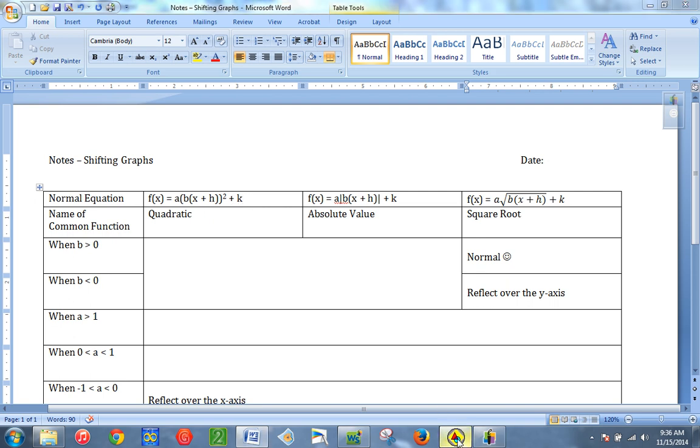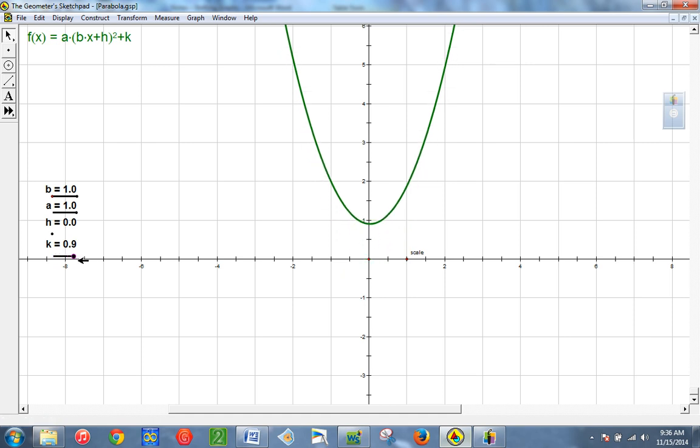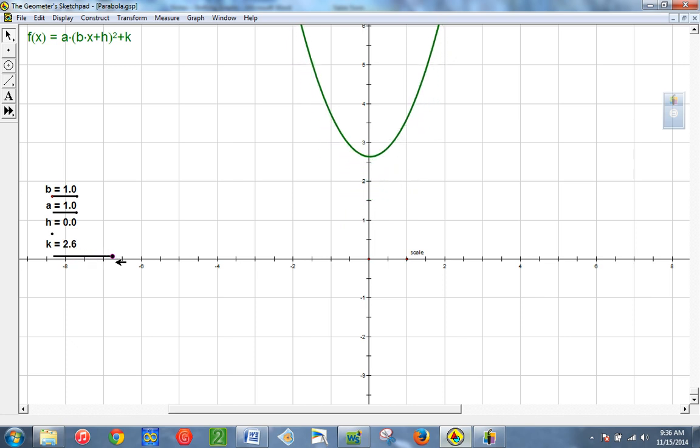So hopefully you know that a quadratic function looks like this. It's a nice U value. And if we change the K value, so right now I have A is 1, B is 1, H is 0, and K is 0. So if you plugged all those values in and simplified it, this would just be y equals x squared. So it's just y equals x squared, no big deal. If I change my K value, so it's y equals x squared plus 3, what's going to happen here as K moves positive, this graph will hopefully do exactly what you think it will, and it will move up.